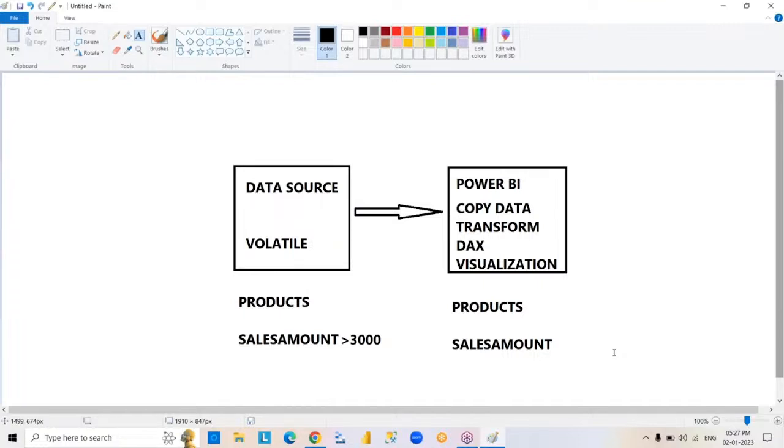By writing this condition, we are going to copy the required data. So what happens? Only data with sales amount greater than 3,000 will be copied. That means you are just copying only the required data from source to Power BI. Are you modifying anything? Anybody please tell me. Are you modifying anything here?